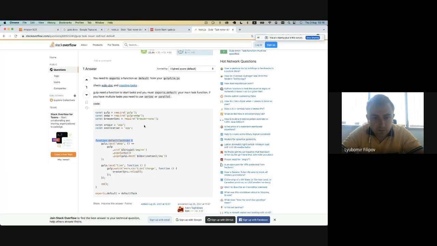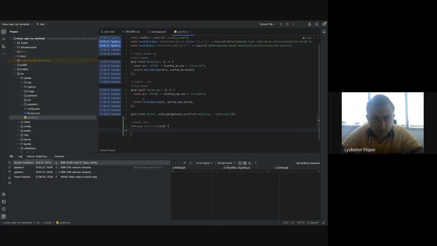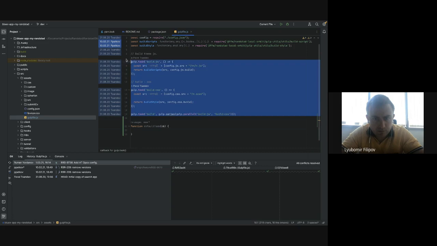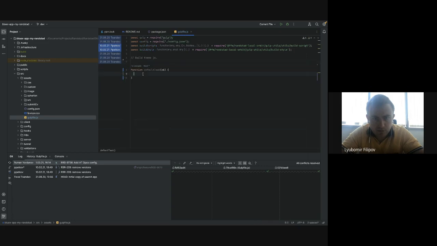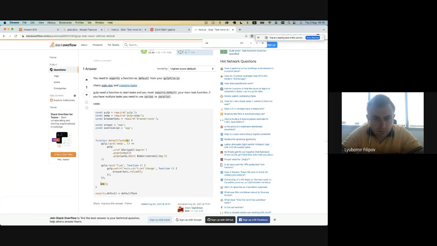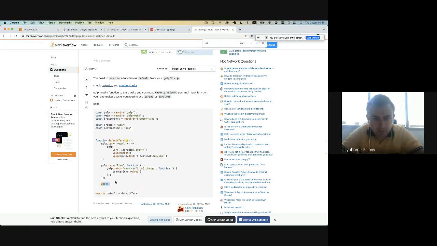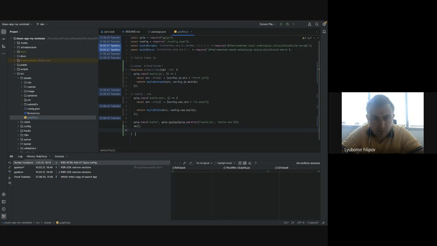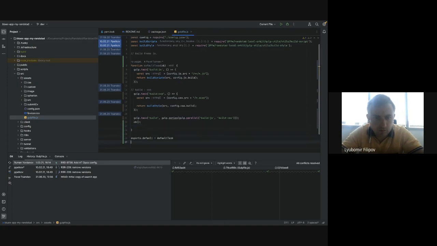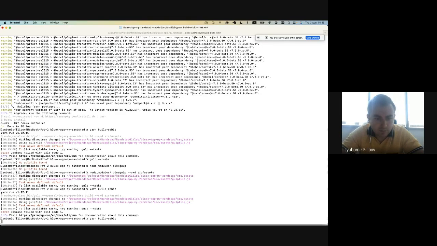So we have default task, cb, and cb is what in this case? So I get this, add it in here, I call it, and then I run this one. And I run build orbit again.